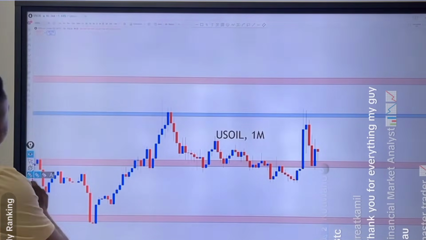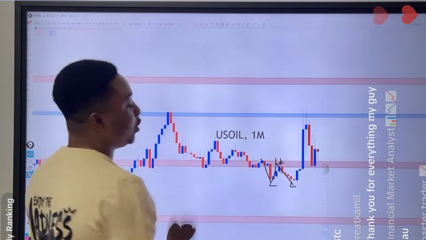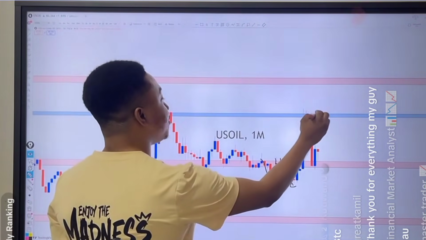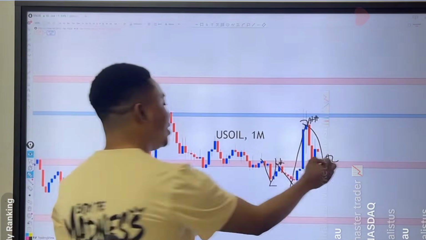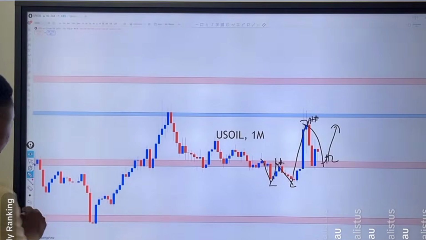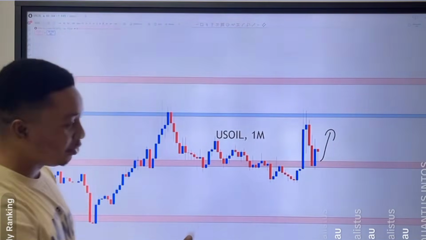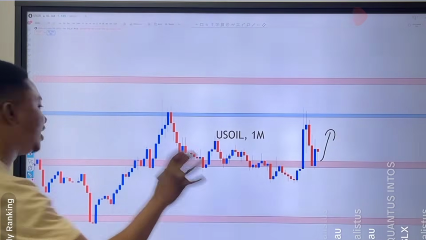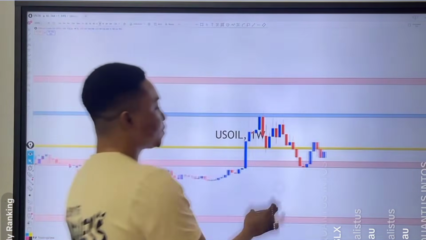So on the monthly, this is equal lows, lower high. What happened? Lower high got broken, formed the higher high. We have higher low. Where do we go again? Continuational move all the way to the upside. So US oil price is also moving to the upside in the direction that we have predicted. Now let's take it again to the weekly time frame and add additional meaning.